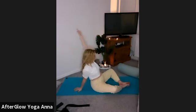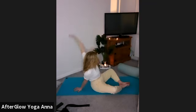Again, starting to notice if the body wants to move with the arm. Just try and isolate that left arm, the left shoulder blades, the top of the shoulders and the top of the neck, which carry so much weight of the body, but also a lot of anxiety or weight of the world. We often say he's got the weight of the world on his shoulders. That's where we hold a lot of tension. So moving through there, starting to change the direction of the circles, taking the left arm behind you and back round.